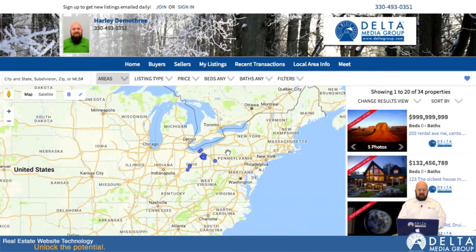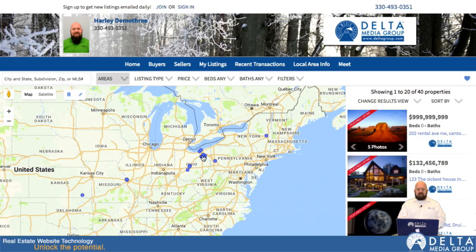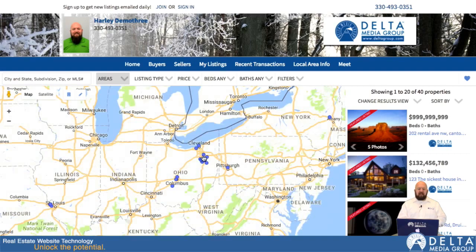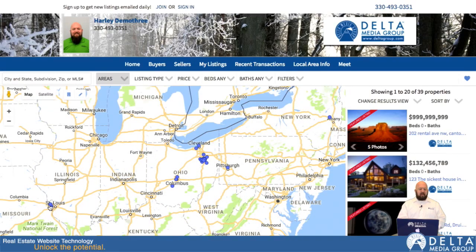If we back way out on this map, you can see that we've got a lot of listings right around here, and that would be like Stark County, Northeast Ohio area. And then we've got some in Pittsburgh, there's some in Columbus, down here in St. Louis, up in Albany. So we've got listings all over the place. And if I'm a real estate agent in Stark County, I'm not going to drive to Albany for a showing. So let's make it so that Albany doesn't show up on our site, right?